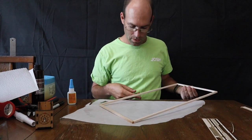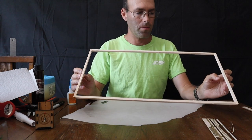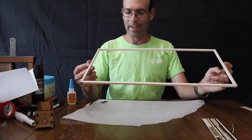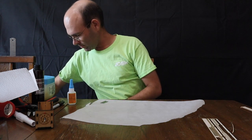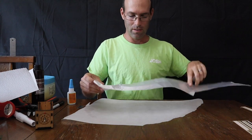Now, with this done, your frame is slimy on one side, so you're going to want to set this aside in such a way that it's not going to get that all over anything. Okay, so let's take our covering out.